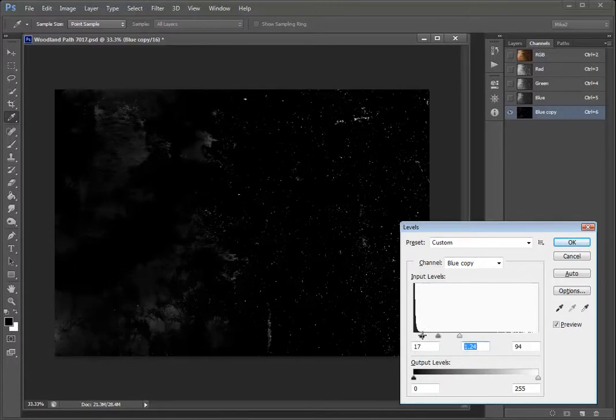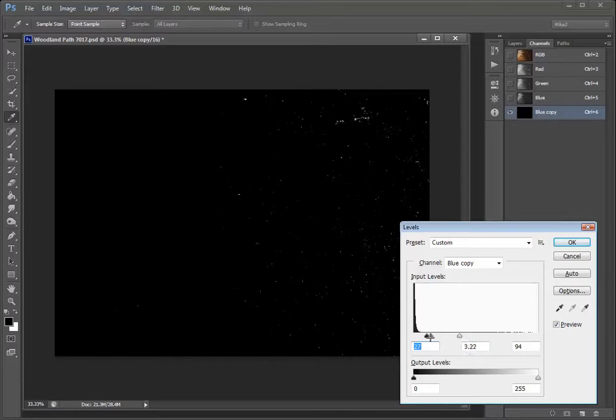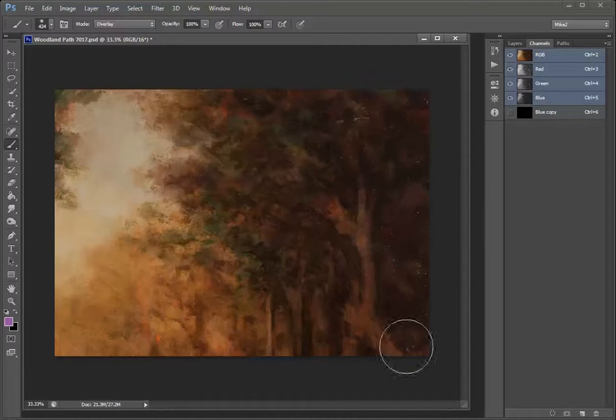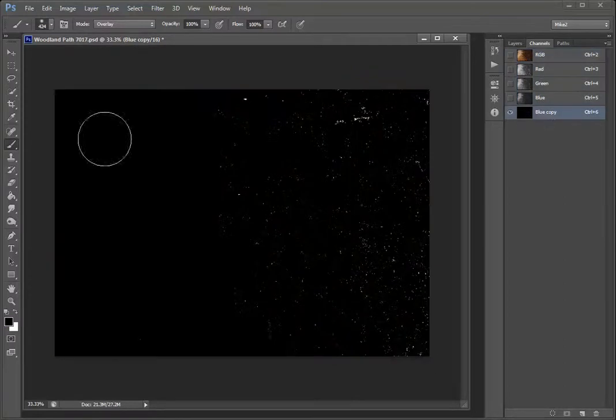As you can see, as I move these sliders, I get various results. I really want to try and get as many as I can without actually getting color in the art. That looks pretty good to me. So as you can see here, we have a nice channel mask for most of these little highlight peaks here.